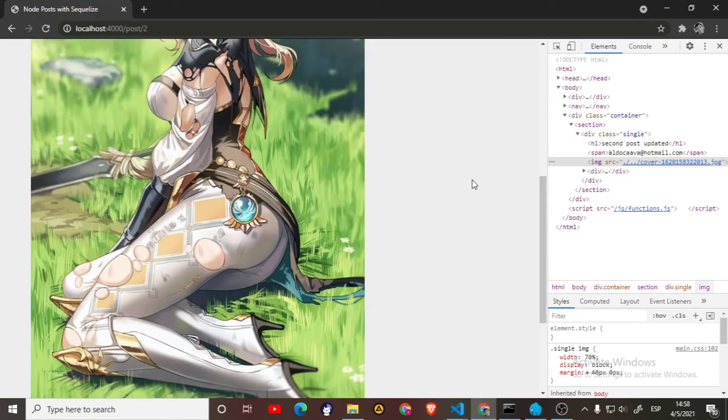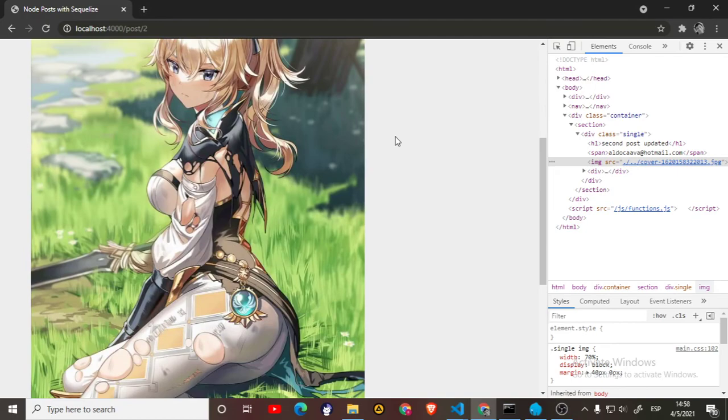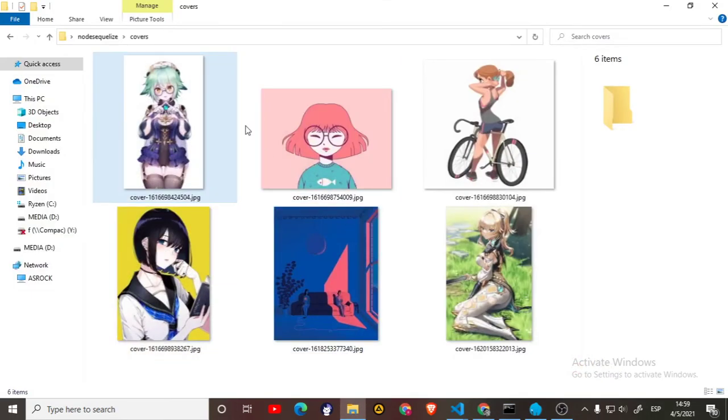Okay, so that is working. We're removing the old image and just replacing that with the new data. So we will not have any leftovers from that post.